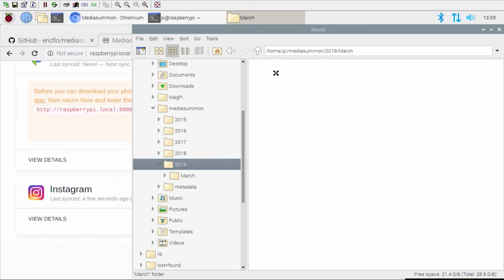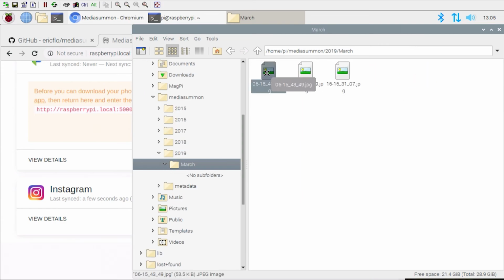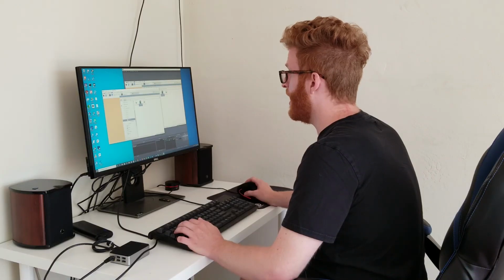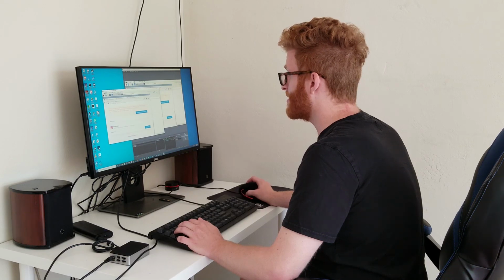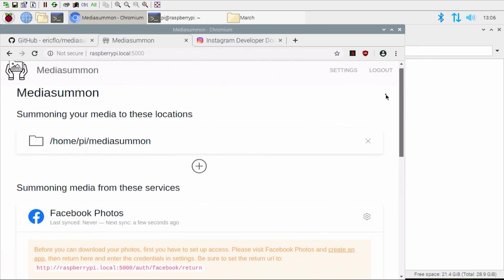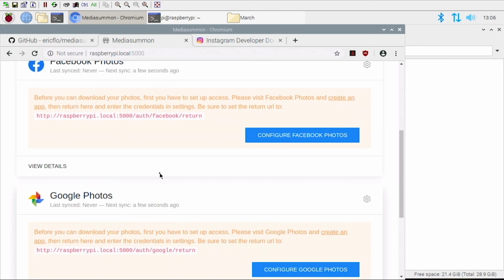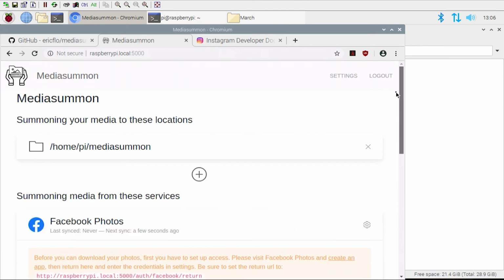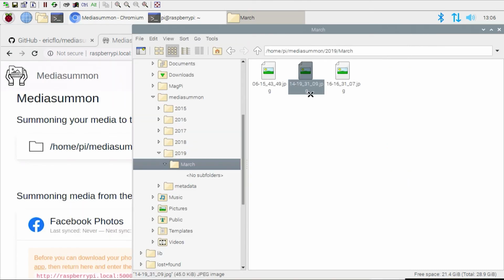So 2019, the last time I posted on Instagram was in March, but it looks like I've got my selfie. That's real great. Okay, so hey, this is actually already working, and it's going to automatically sync in a day. Now, if you want to sync it right now, you can just go ahead and click sync now. It's going to go and run. It found that there were no new files, and so none were downloaded, and so we're good. If you want to do those with Google Photos and Facebook Photos, you can do that as well, and it's going to continuously keep this directory up to date and in sync.